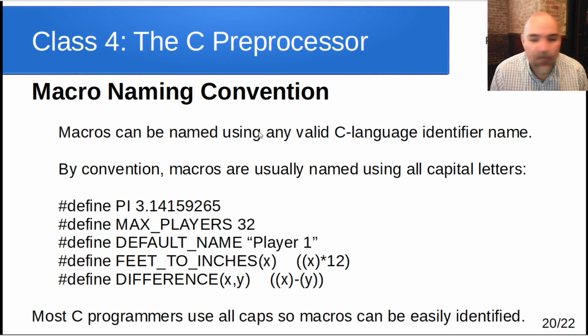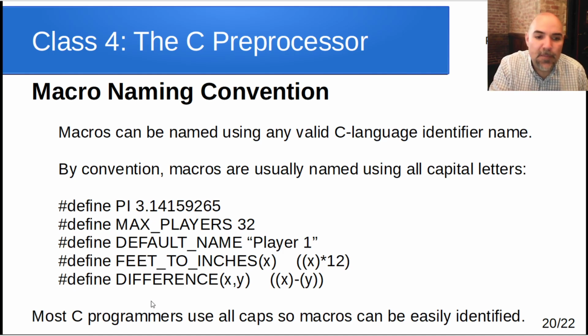Okay, now one thing, macros can be named anything that a valid C language identifier, like a variable or a function, can be named, meaning start with an underscore or letter, and only consist of underscores, digits, and letters. But by convention, C programmers have kind of settled on this concept that when you name a macro, whether it's an object-like macro or a function-like macro, always just use all uppercase letters. The reason for that is that when you see it in your code, you know that's not a variable, it's not a function, it's a macro that's defined somewhere.